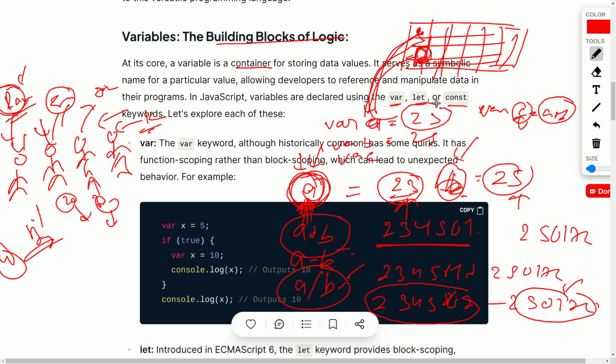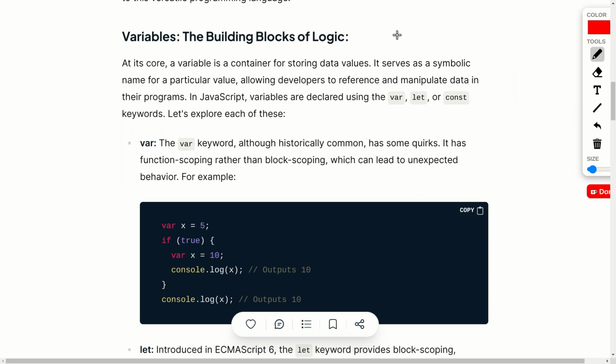Then if I declare a variable b, it again assigns a space to this variable. And if I declare c, it again creates a space, or consumes space, in our memory. In the same way, as the number of declared variables increases, they occupy more space in my memory. That's how you basically create variables.